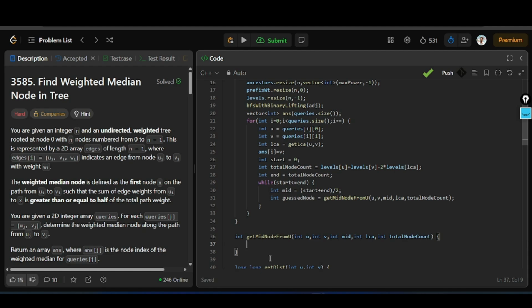Alright, so here I am going to check if the number of nodes towards the U side, total nodes between U and LCA, is equal to levels of U minus levels of LCA, because levels of U is always going to be a higher value than this.